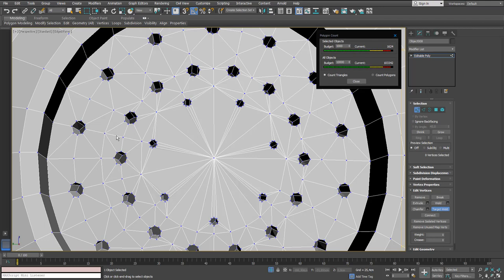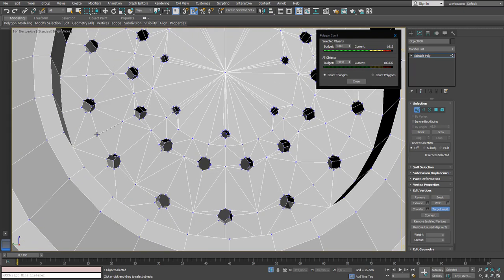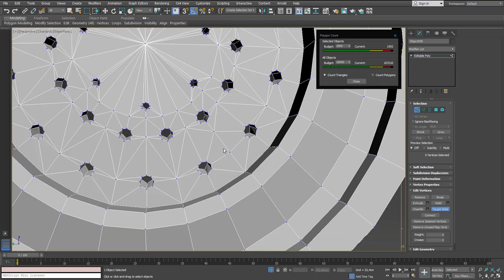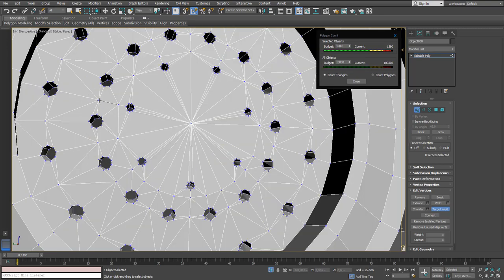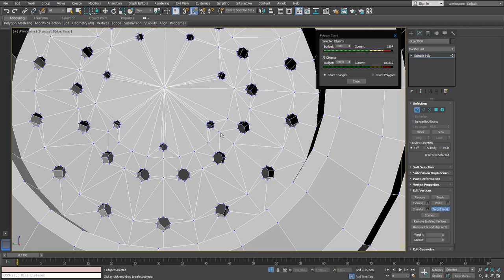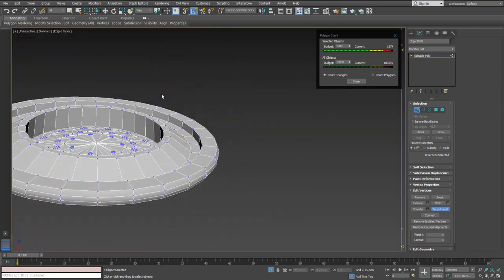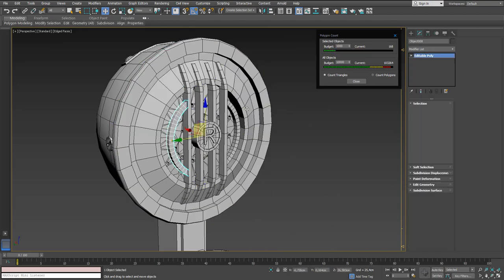Alright, keep doing this until you reduce the number of vertices that are not necessary to the minimum. There is actually no particular way of doing this, so try to do it in a way that is suitable for your case. You don't even have to create these holes in the same position that I did. Also make sure that you're not disrupting and destroying the harmony of the structure we are building here, and you have to from time to time take a closer look in order to identify probably some problems in the mesh that can happen because we are basically heavily modifying it. These can happen anytime. That's why you need to be careful.